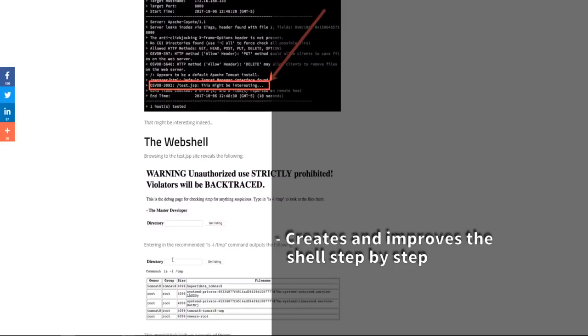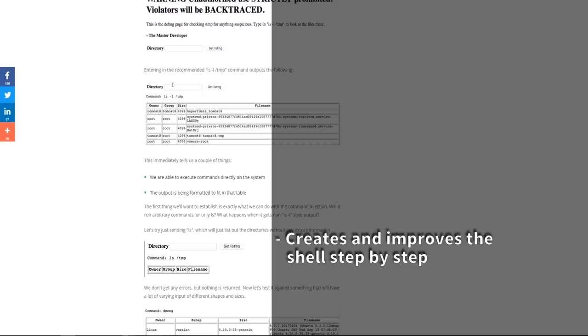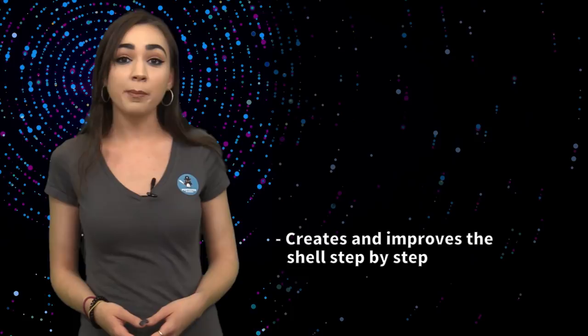He starts by creating a simple Python class with basic functions to run commands using the vulnerable web page, and gradually adds more functionality like formatting and matching the output format step by step. Apart from learning to code a Python shell, this post also introduces a pen tester to the power of Python.